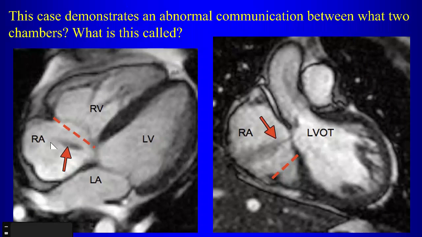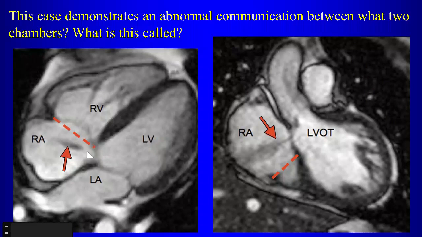Left ventricle and right atrium. Yes, and there is a term for this. Right here, this portion of the septum, if you put a hole, because the tricuspid valve is displaced slightly more towards the apex of the ventricle than the mitral valve, that's normal, right? Because of that, if you put a hole in this portion of the septum, you get direct communication between the left ventricle and the right atrium.